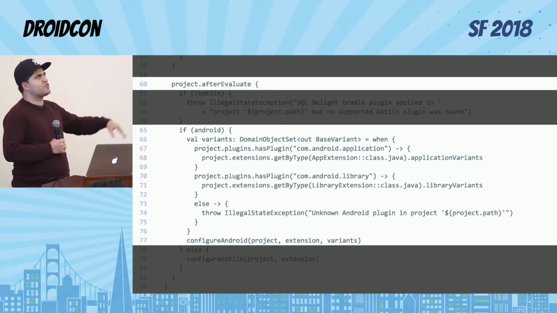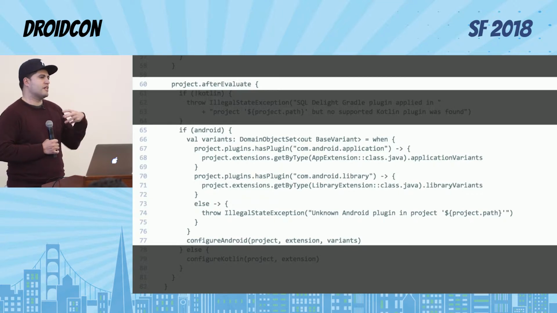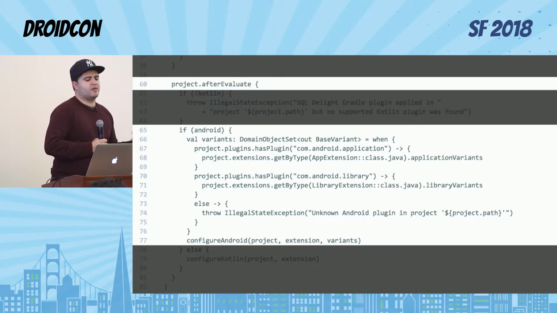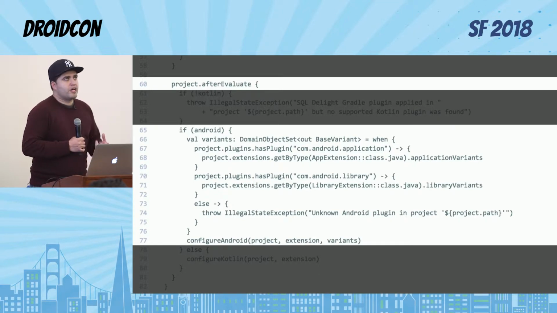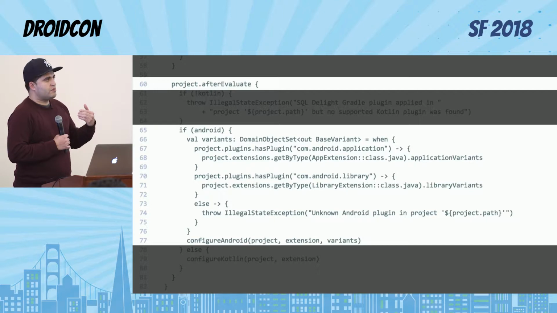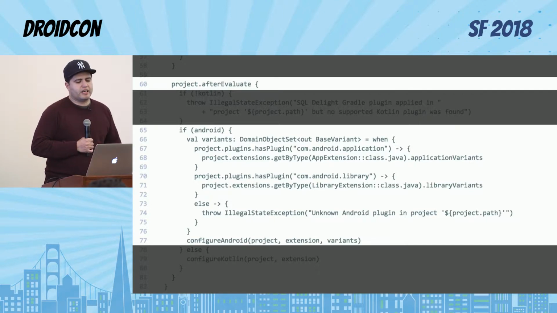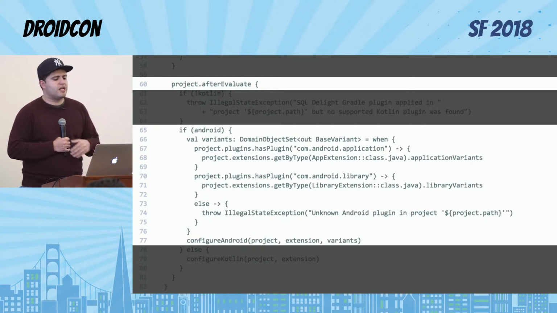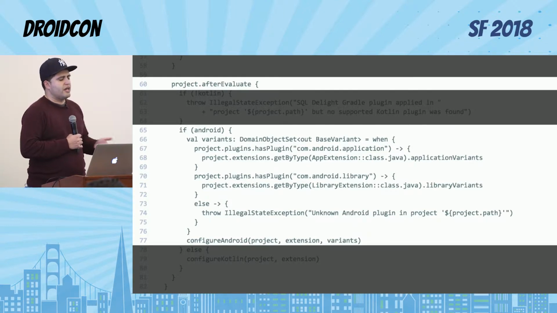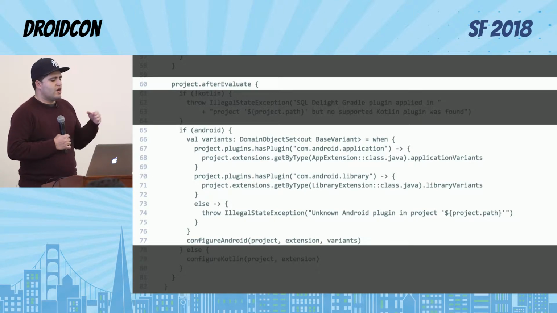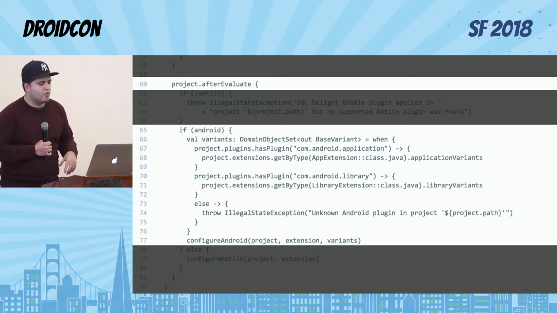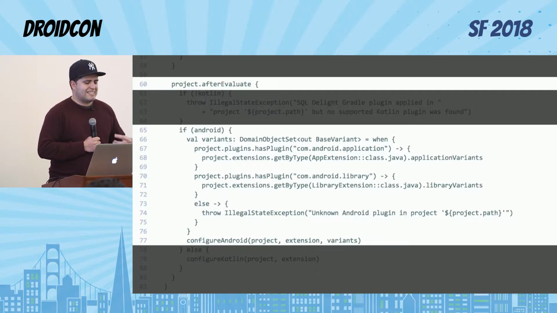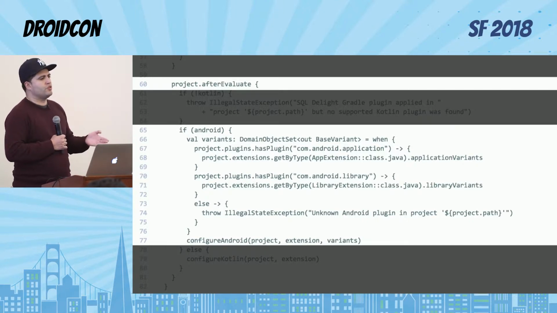So after you finish configuring all your tasks, there's almost like a second pass at configuring your tasks. And why does that even happen? Why do you have two phases of configuration? Well, Gradle doesn't know the order in which your projects are going to apply the plugins. And so some configuration needs to be executed after all the plugins have been applied and everything has been evaluated. For example, in Android, the concept of a variant, which we'll talk about more, will only exist after you've done your initial configuration sweep.